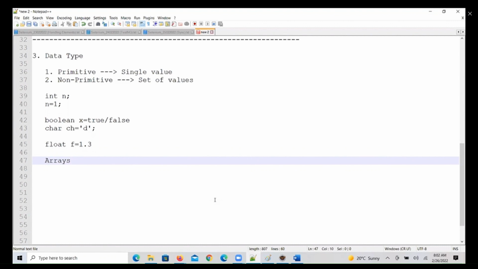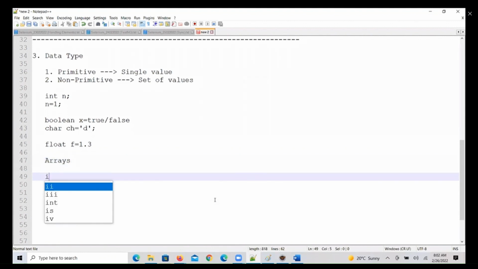Arrays are non-primitive data types that are used to store elements of the same data type in a contiguous manner, meaning 1, 2, 3, 4, for example. Here int is a data type, a equal to 1, 2, 3, 4, and in this form we call it an array.